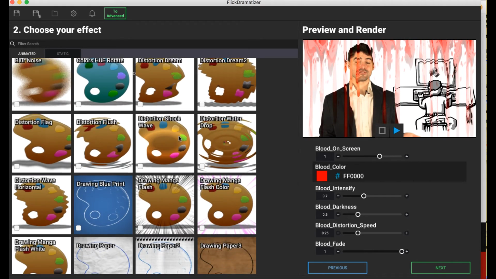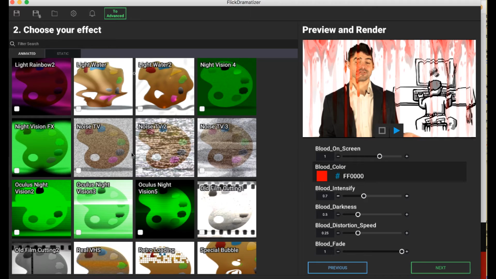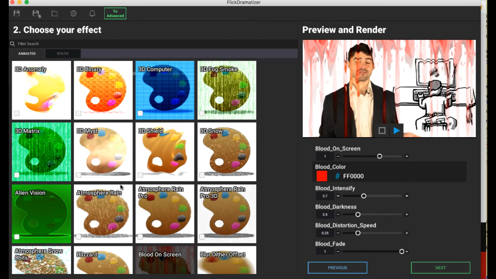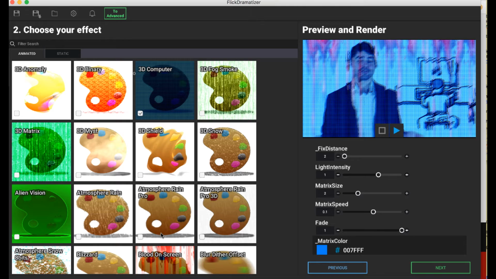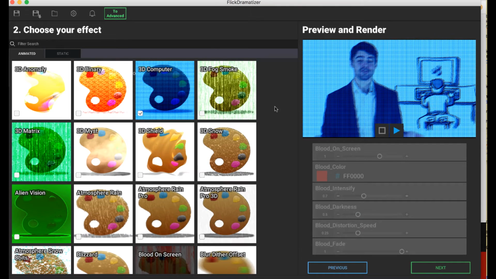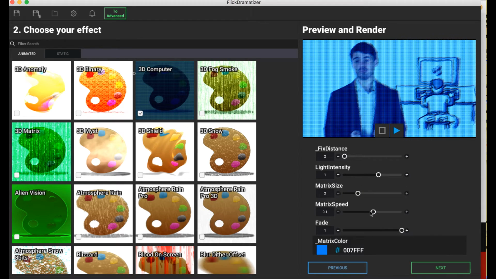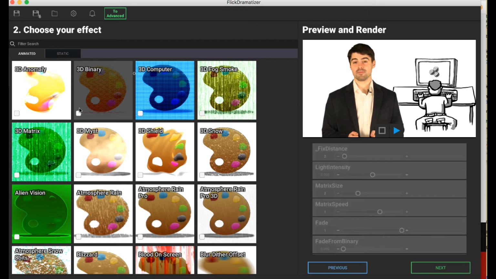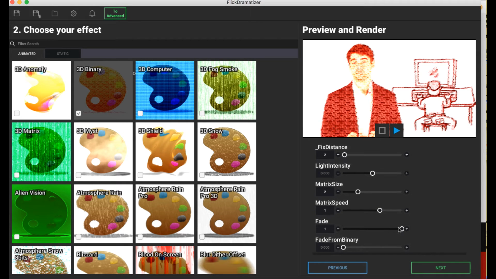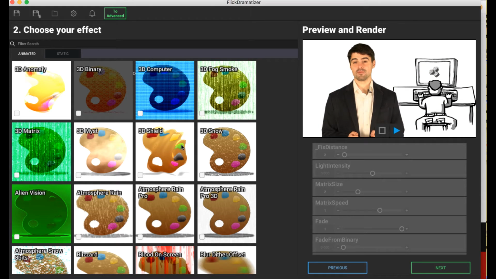And then there's also 270 other ones that you can choose from as well. Like there's a computer one. You can also have multiple ones as well. And then you can also go ahead and change some of the effects here if you don't want the grid quite as big, or if you don't want the light intensity as much, or the distance. Depending on which one you select here, there's going to be some options that you can choose to change the actual effect as well.